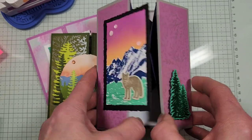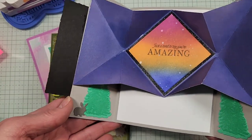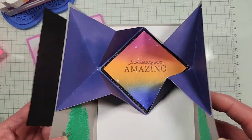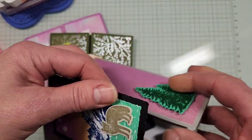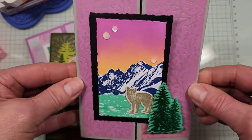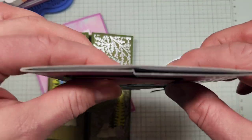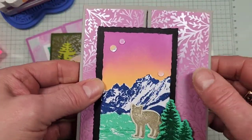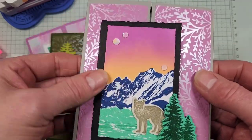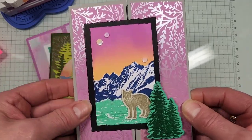This card opens up and I did a little ink blending with little die cuts inside — I love that little bunny. On this one, I did a little tuck to keep the gate fold closed, just popped up with a dimensional. It does get a little thicker having that explosion card in there, so be careful when layering pieces — you may add a little bulk and weight to your card. That's one of the samples and we're going to do a variation of this one today.